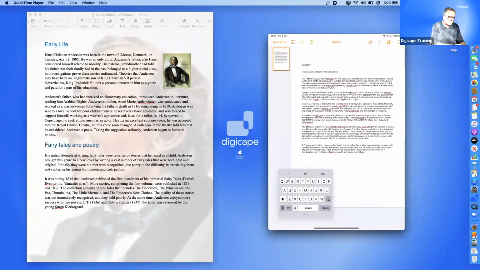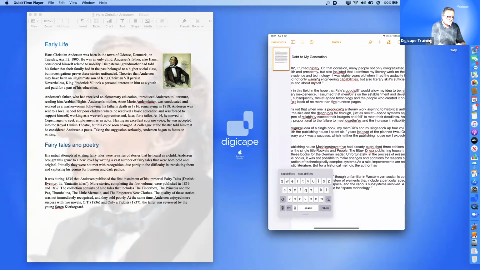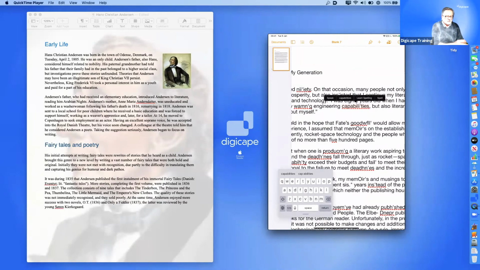Now you can see that there's some that's not particularly well recognized, but if I tap replace, you can see the capabilities. Let's see if I zoom in over there. The suggestion is actually capabilities. So if I tap in here, it goes into the dictionary, and the iPad as well helps me to manage this. So now I can do a traditional scan, but I can also OCR it. I can grab the text, I can copy and paste it elsewhere. So that's using my iPad as a traditional document scanner.